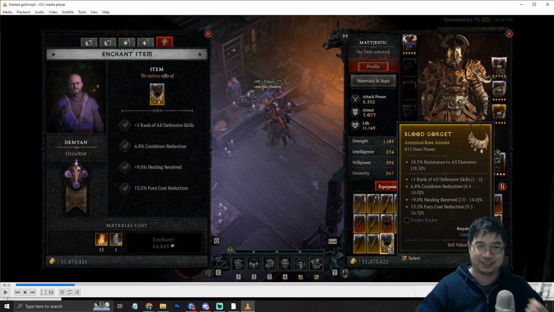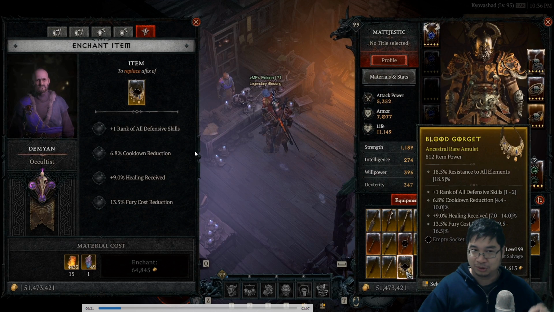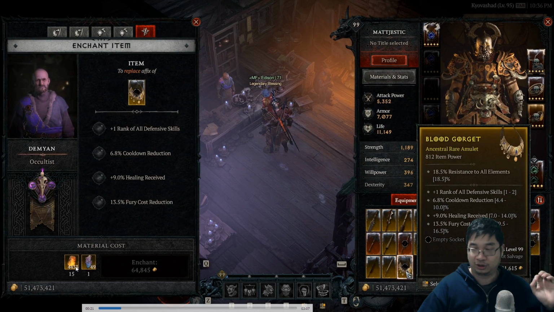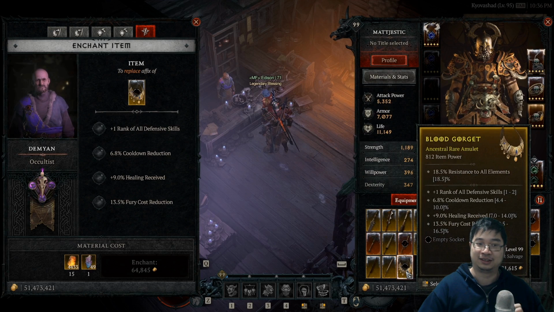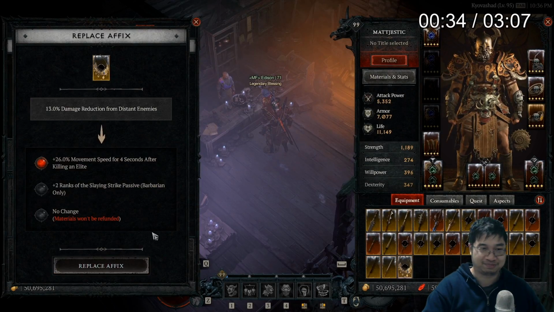Now coming over to the first part of the video, you might be wondering, Matt, what do you mean by you wasted 100 million gold? Well, the first thing is with rerolling, the cost of the rerolling goes up. You will be consuming your Veiled Crystals and also Forgotten Souls that you get from the Helltide. The biggest thing is, at the start of rerolling, it costs less than 100,000 gold. But let's have a look at what happens when I keep rerolling.